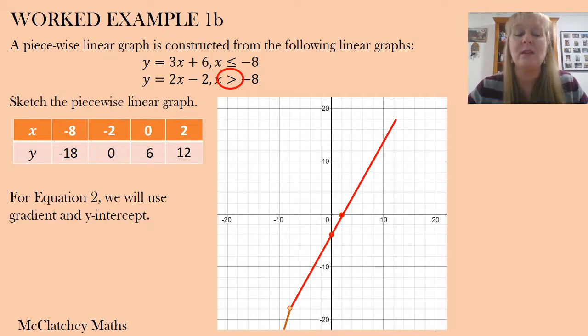A good way to go back is just to test reality by picking a number like 0, for example, it's easy to find x equals 0, our origin, and ask yourself, is x less than 0? Is 0 less than negative 8? Well, no, it's not. 0 is greater than negative 8. So that helps you with that first equation work out that 0, where 0 is for an x value, is not going to be on that line. And same with the bottom one. You could put 0, is it greater than negative 8? Yes, it is. So therefore, the red line will include an x value of 0 in its part or its domain.